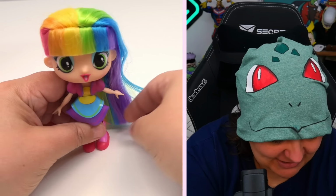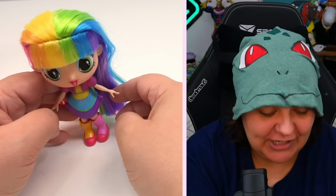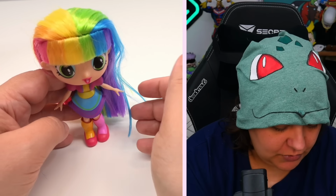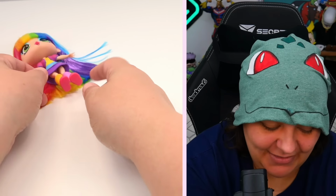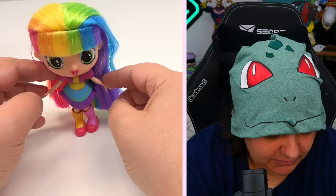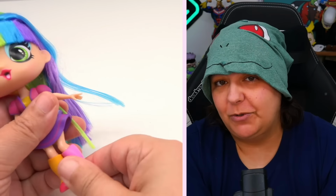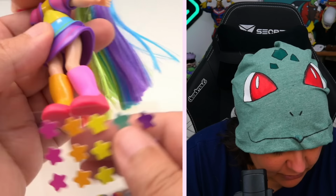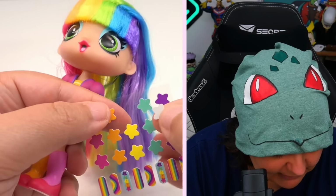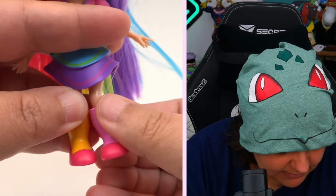And now the next question is, does she still stand? And I'm going to go ahead and make a prediction and say absolutely not, because the shoes are very soft and they're just not gonna hold very well. I'm gonna try and lean her a little bit more forward and balance her out. Not quite. I think you could, but we do have a stand for it. Now we do have these stickers, so we can technically pull out some of these and place them on the shoes to give us a custom character.